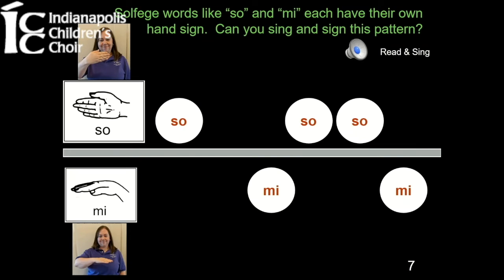I'm going to give you the starting pitches. You see if you can sing the whole pattern. Then I'll echo you so you can check your pitches. Here is so and me, radical. My turn. So me, so, so me. Move to the next page.